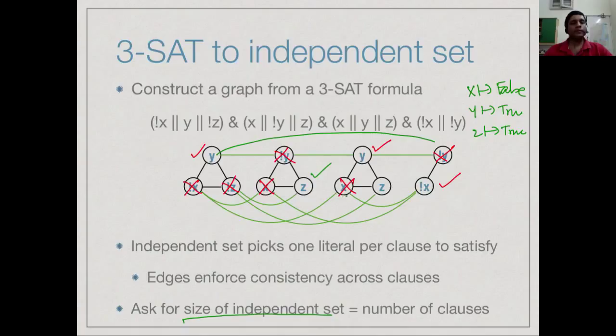So if there is an independent set of size 4, then every clause can be made true in this set of 4 clauses, and therefore I have a solution to 3 SAT. And if there is no independent set of size 4, there is no solution. Right? So 3 SAT reduces to independent set, which is a bit more surprising than our reduction, as we said, from SAT to 3 SAT, which are both similar looking problems, or from independent set to vertex cover and backward, which are very directly structurally related problems in the same type of graph. Right? So this is the surprising thing. It says Boolean satisfiability and independent vertices in graphs are connected.